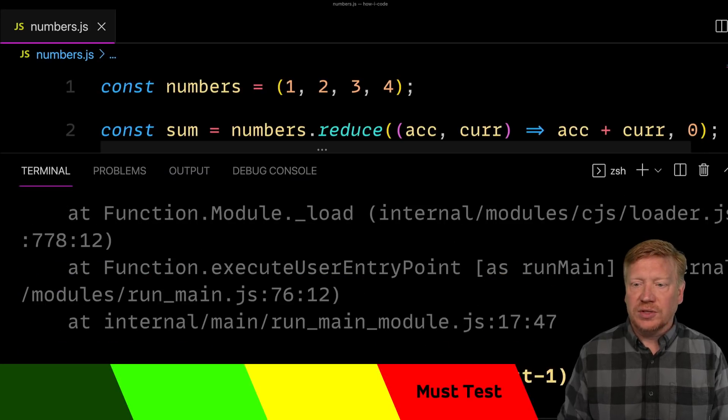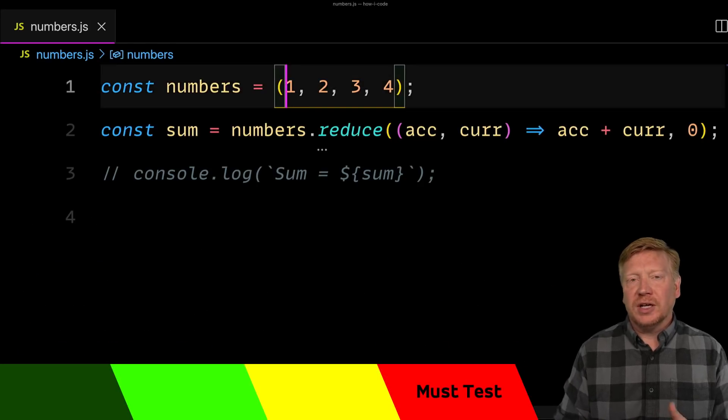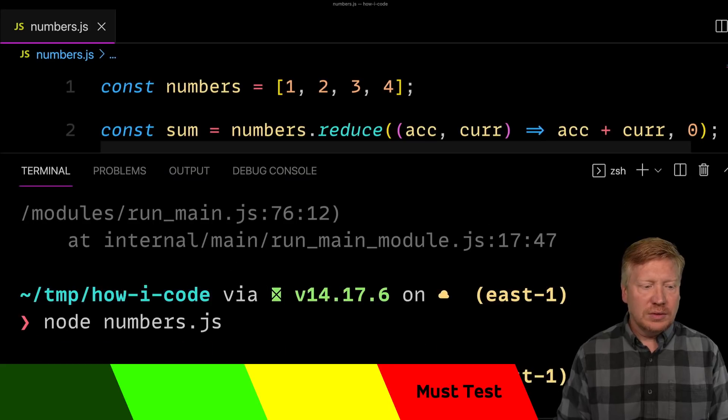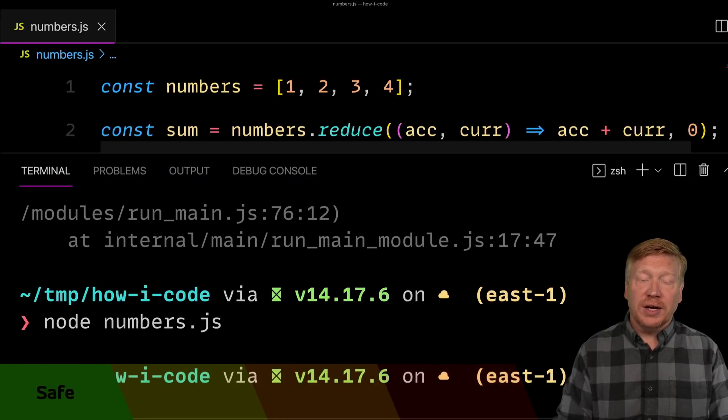So now I'm going to uncomment out this line and see if that's what the issue is. And yeah, so the issue is there. And now that I look at this, it's pretty clear that I defined this array the wrong way. So I'm going to change this to a bracket, which is the way that you define array in JavaScript. There you go. And it works. Awesome. So now we're back on home base.